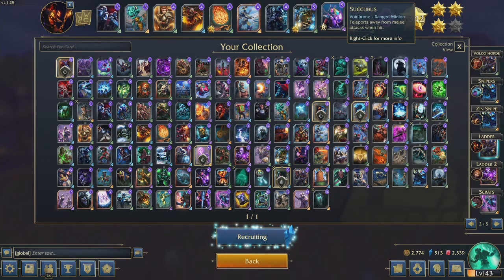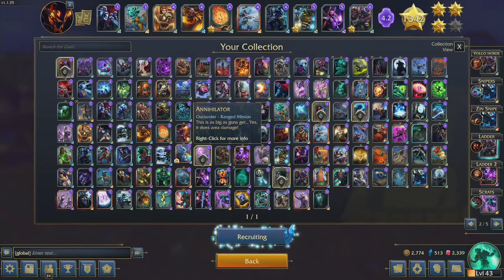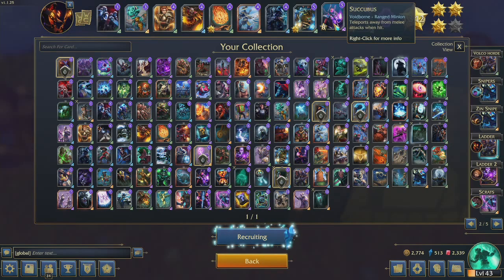Succubus, which is the best slot for this 5 slot here, as far as her range DPS, she has the highest DPS, but she doesn't have AoE with her DPS, so some folks will want to go with the Annihilator. But again, one-on-one, the Succubus will beat the Annihilator every single time. So if you have Succubus, slot her in there.